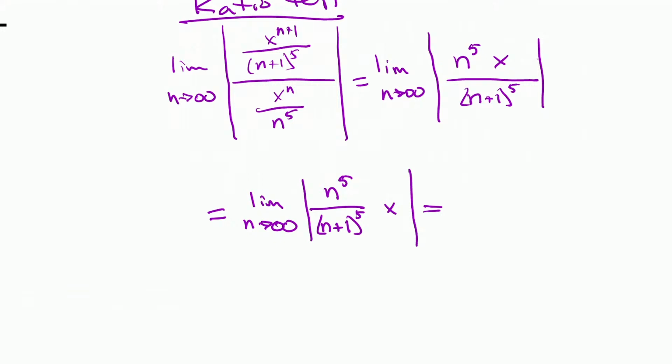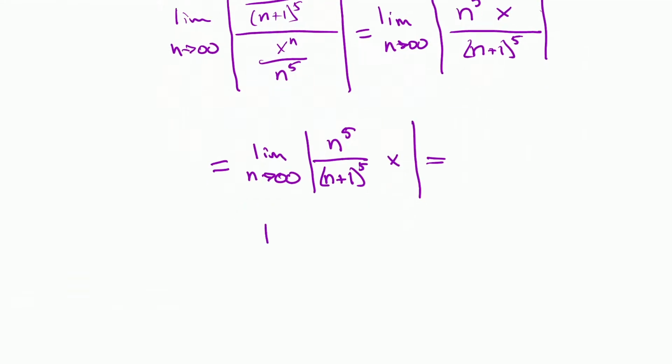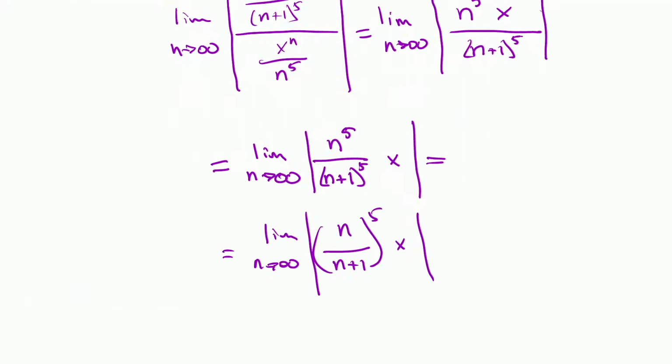If you're worried about this (n+1) to the 5th, I mean, we all know what (n+1) to the 5th is. It's kind of a pain. n to the 5th plus 5n to the 4th plus 10n to the 3rd, and it goes on. You know what it is. But anyway, it's kind of a pain to think of that. Another way to do this, if you don't want to have to think in terms of (n+1) to the 5th, is you could do this. As n goes to infinity, and this trick works for a lot of these problems, just do that. Now you don't even have to worry about the 5th power, because what Ryan did was perfect, but this is just the limit as n approaches infinity, which is just 1 to the 5th. So either way you cut it, you get x.